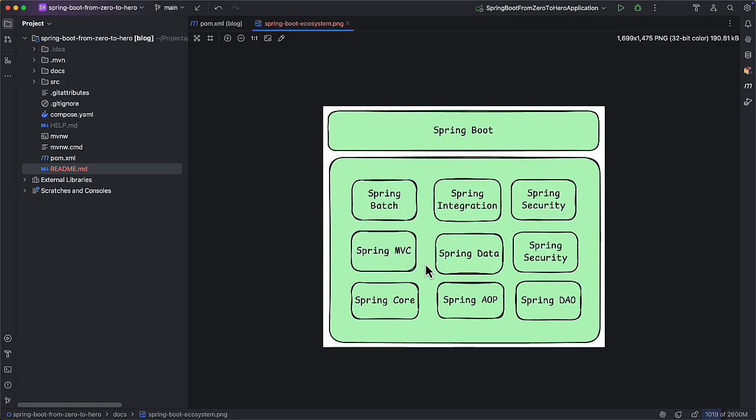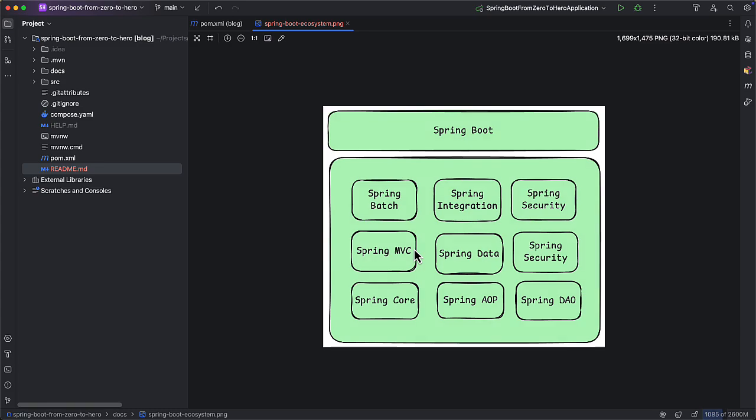So the Spring Boot framework is created to simplify building Spring powered applications. That means when you are building a Spring Boot application, under the hood you are using various Spring portfolio projects only. So when someone says I am building a web application or REST API using Spring Boot, that is nothing but they are using Spring MVC, and Spring Boot is making it easy to use Spring MVC. Okay, so this is what Spring Boot is doing.